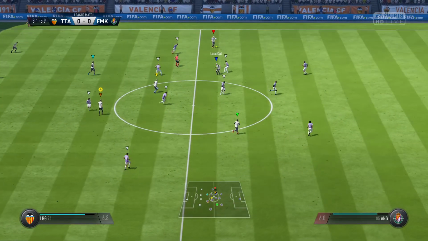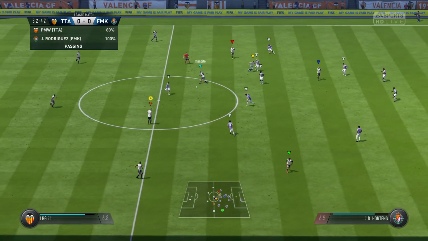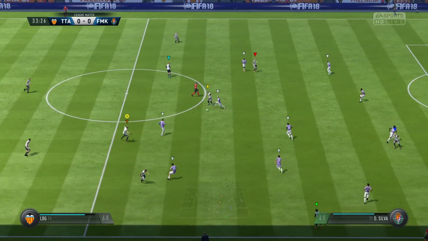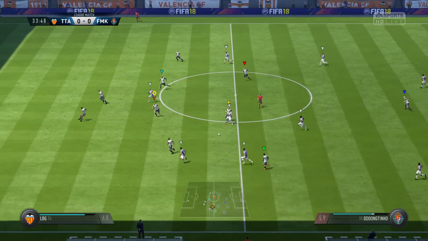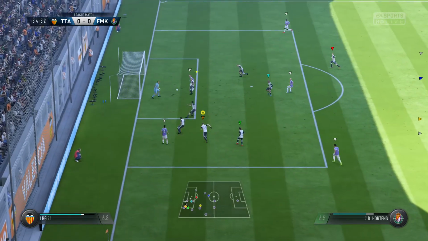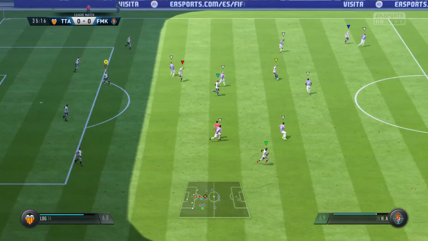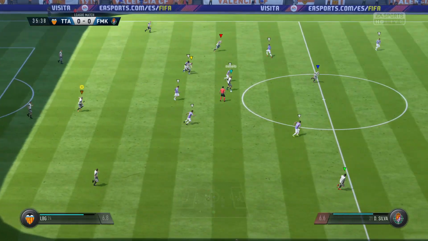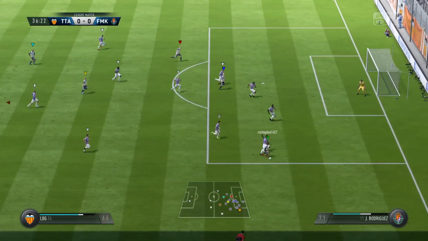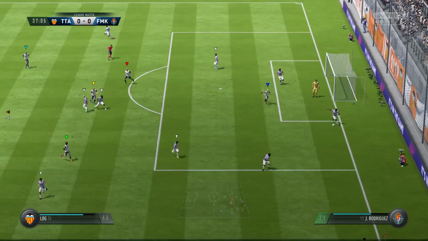Using his physical power to protect the ball. D'Angelo. Lee. Able to cut that out with some sharp movement. Here's a chance to attack. Goalkeeper goes with a fist here. He's got a chance to cross. It's a neat putt. At full extension, the goalkeeper makes the save.